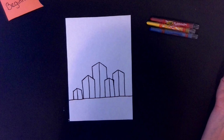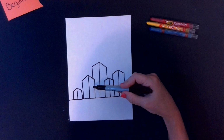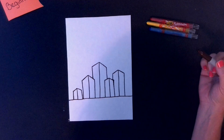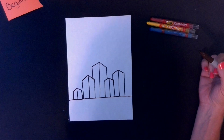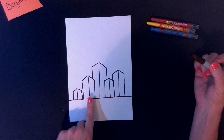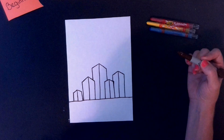Isn't that cool? So our arrows made the buildings look like they're closer and further away. That 3D effect is called overlapping. These look closer because the other ones stop and look like they're behind it.